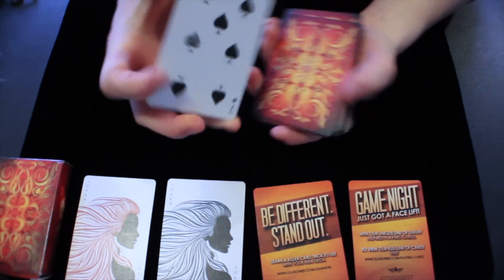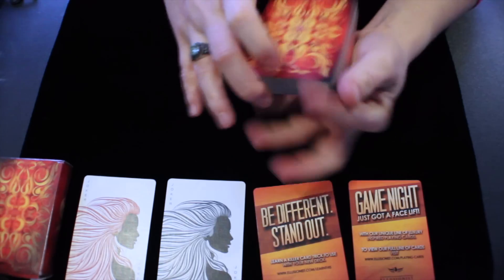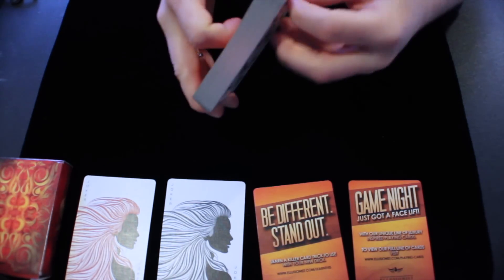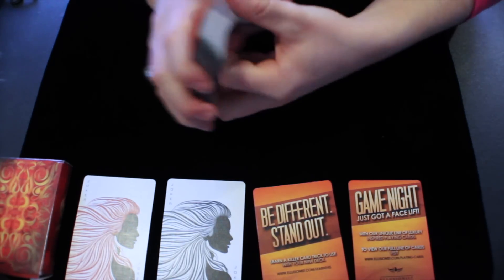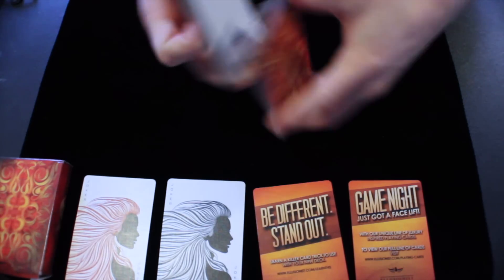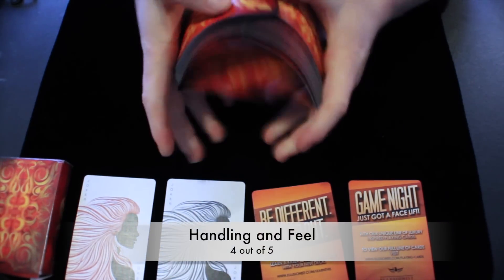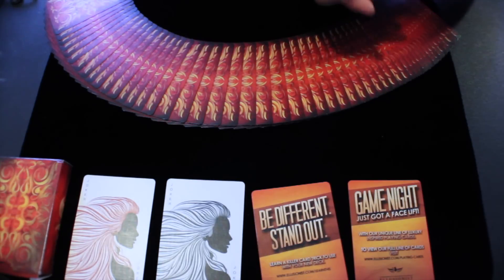The handling and feel of this deck — I think it handles really nicely. It does start to clump after a few hours, but it's not the biggest deal in the world. You can just put the deck away and get it out later. I actually quite enjoy this deck. It's nice to handle and it's nice to play around with, and I really like that about it. So the handling and feel of this deck, I would have to give a 4 out of 5. Thank you guys so much for watching my Ignite deck review by Illusionist.